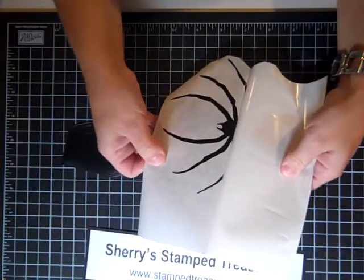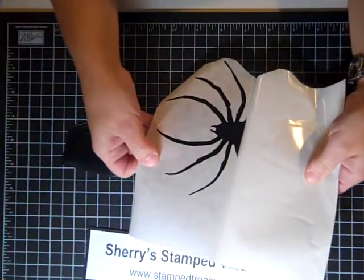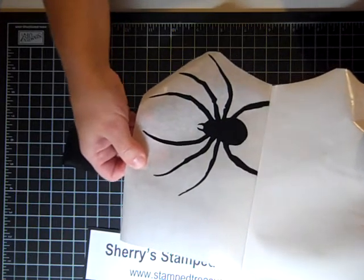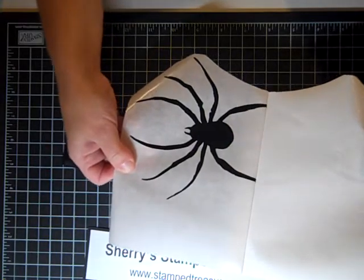When these first came out, my daughter wanted to put her name in her room on her wall. She was 9 at the time and she did it herself. So that's how easy these really are to use.